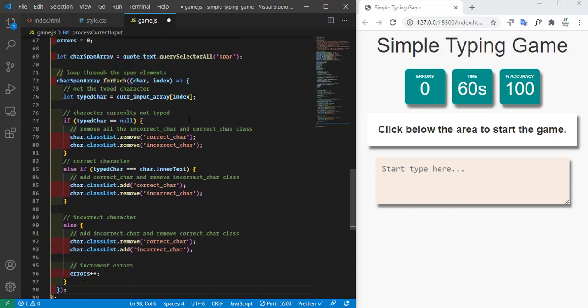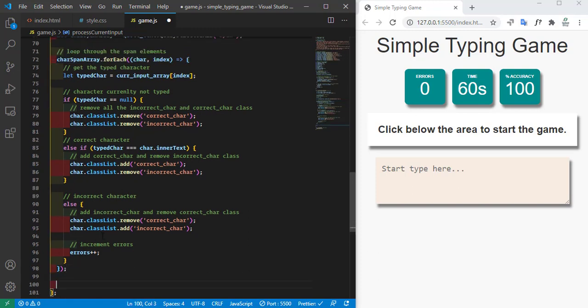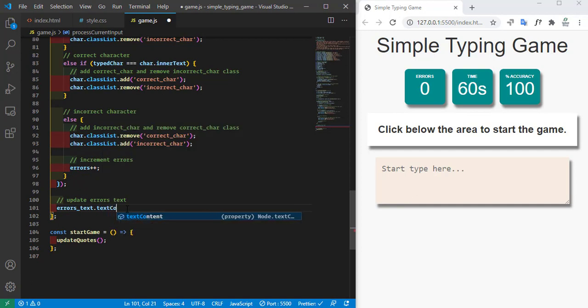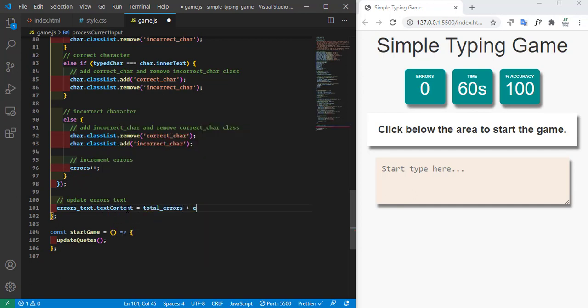So after the for each, we need to show errors. So update errors text. So errors text the text content total errors plus errors, and then calculate accuracy.